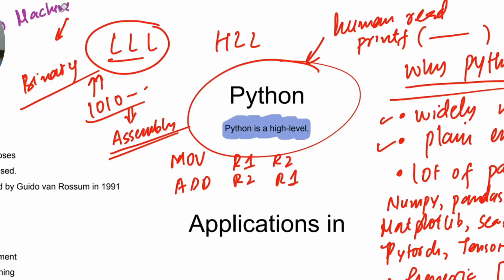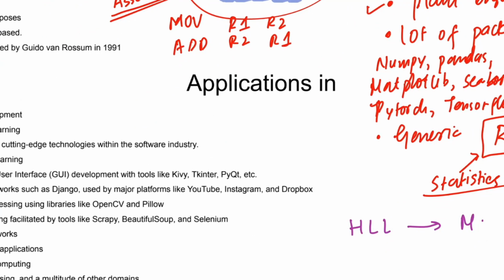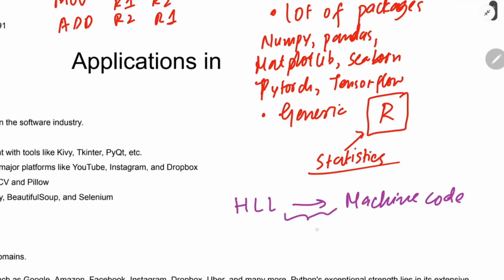Is it visible? I'll write it here. Everything that is written in a high level language has to be converted into machine code, because a computer only understands machine code. You cannot expect a machine to understand whatever I spit out. So in between there is a whole process going on. Mostly they are done by compilers or interpreters.